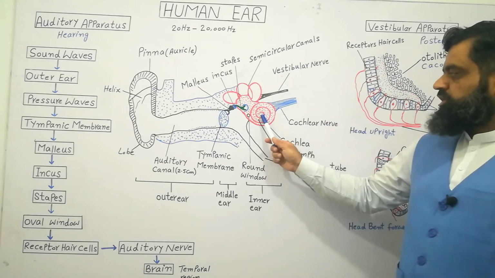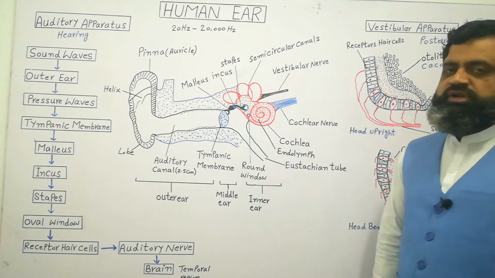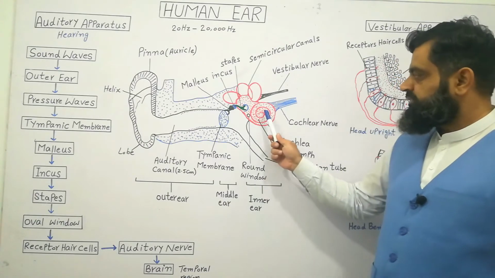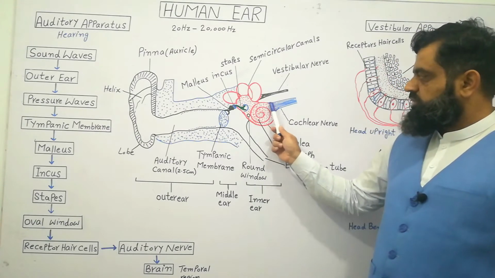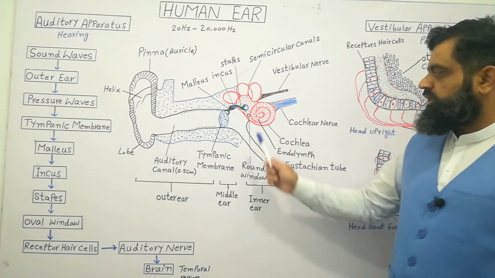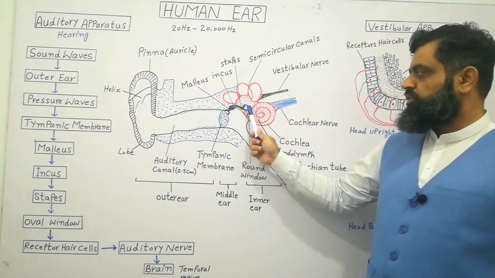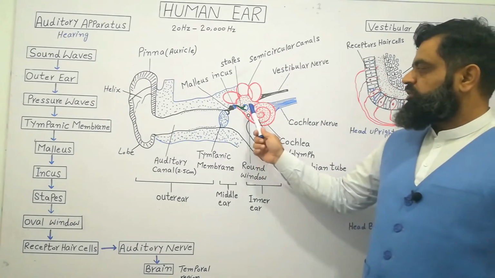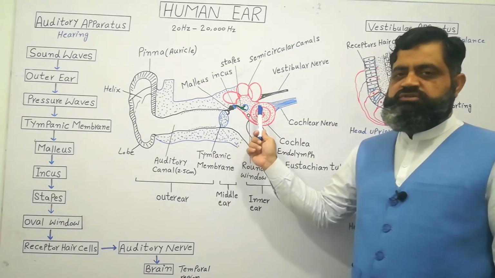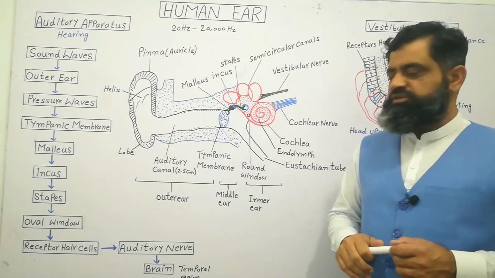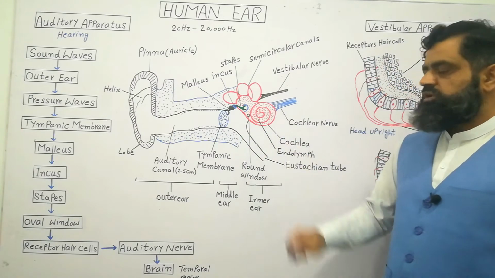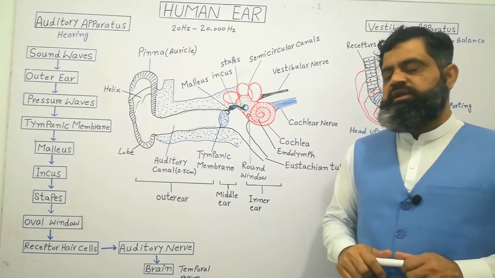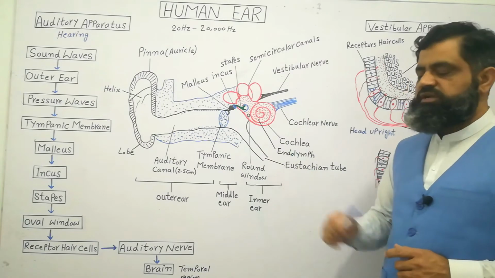Auditory apparatus consists of a structure which is known as cochlea, which is spiral formation like the shell of a snail. It contains two windows. One is known as oval window and the other one is known as round window. Oval window receives vibration of the sounds and round window dissipates those vibrations. This cochlea contains organs of corti which contain sensory hair cells, and it also contains a liquid which is known as endolymph.